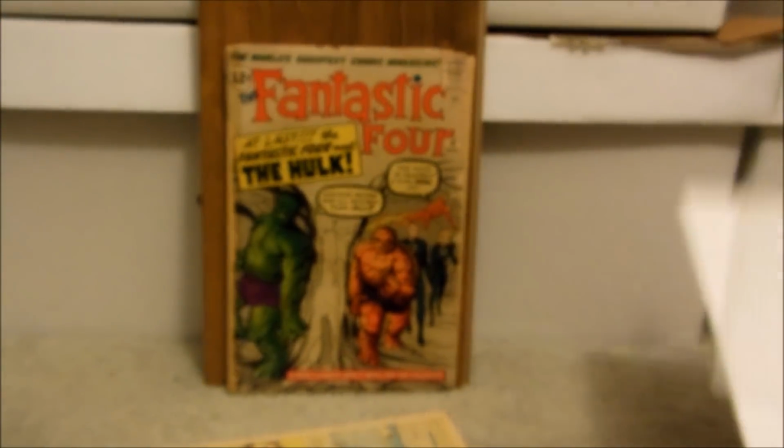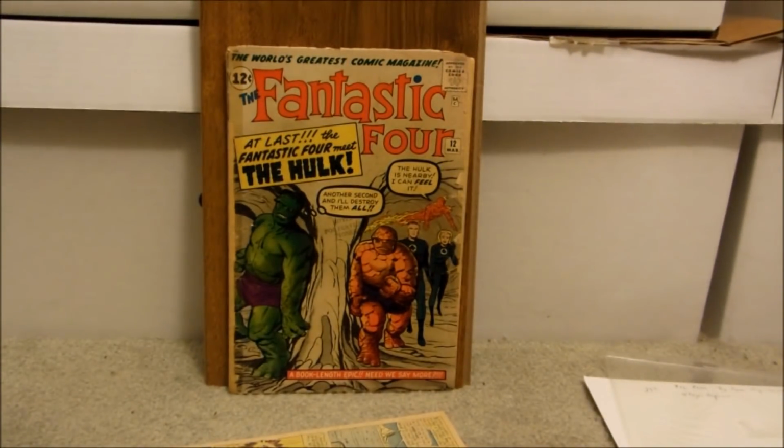Because like I said, this was on the outside of it, so when you saw the book, this was like this. So it wasn't like they didn't know, unless the person is blind. But anyway, people will always make excuses. So be prepared to check your comics. Don't assume, because the only person that gets hurt in the long run is you.